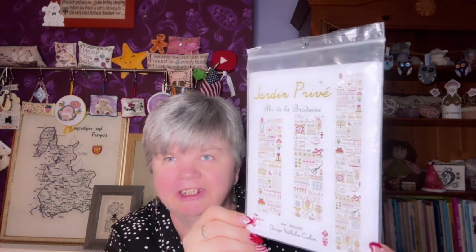And then when I went to Yorkshire Stitching Retreats Day on Saturday, which I'll talk about later, Julie gave me this chart. This is Jardin Privé, and it's ABC de la Brodeuse. I don't do much French, I do a bit of French, but that's me. Basically it's an ABC. You can get it in French, but this is the English version. Julie's actually stitching it, and it looked beautiful. So she's given me the chart. So thank you, Julie.